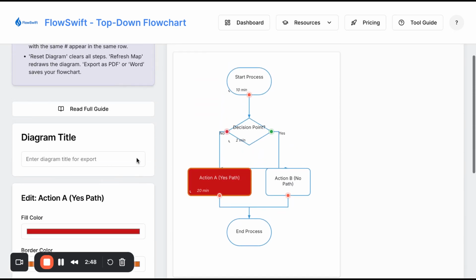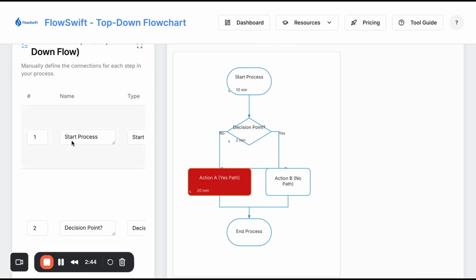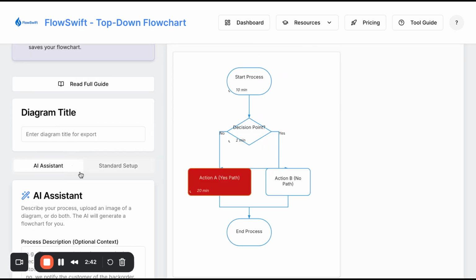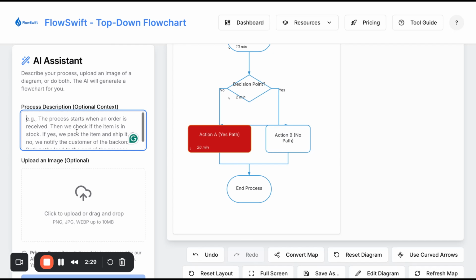And now let's just go to where the magic happens. So if you want to actually create a process map quickly with AI, you can either upload an image or you can actually do it by text and give it a detailed process map that you want.